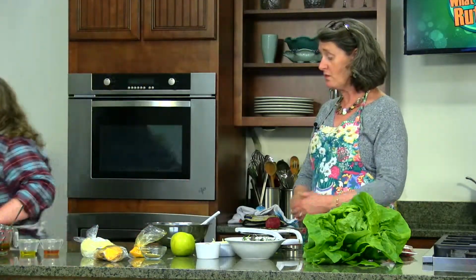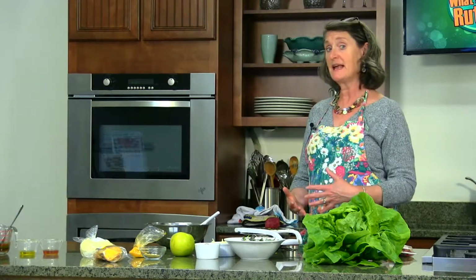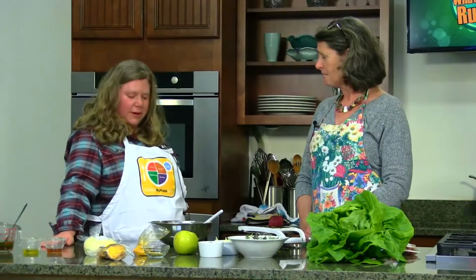What do you know about millet? To be honest with you, I don't know a whole lot about millet other than it's one of the less common grains, and wherever we can get more variety of grains in, that's such a beneficial thing. Do you know much about it as far as fiber content goes? No, I don't know any of those kinds of numbers.